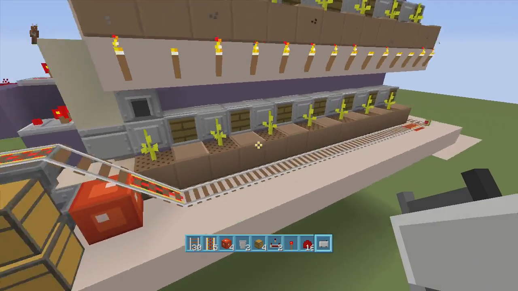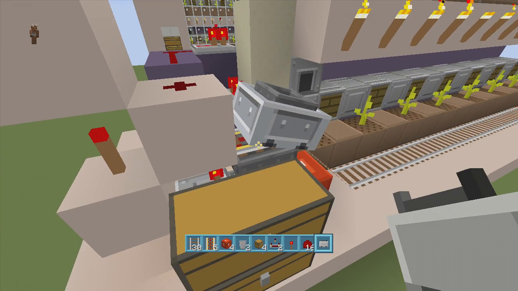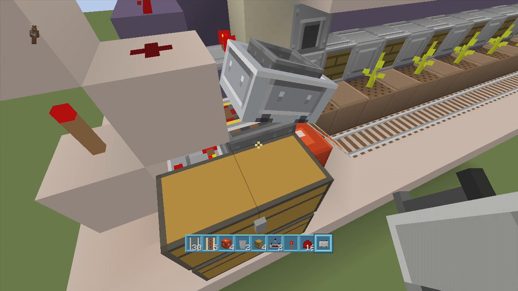And what that's going to do is just go around collecting. So once it comes back around, it should stop it. So boop, as you see, it stops. It unloads all the items. And then once all the items are out of it, then it will thus shoot it off again.